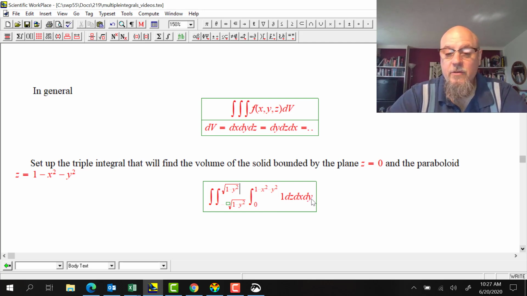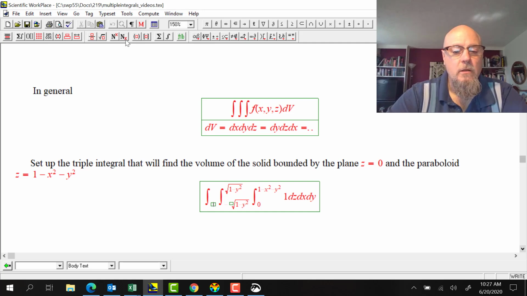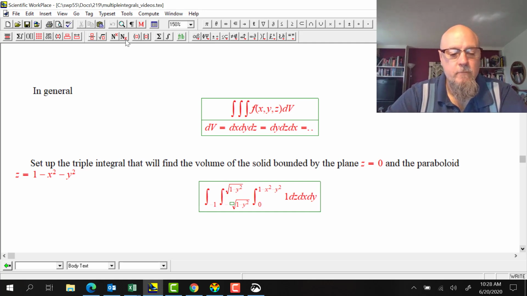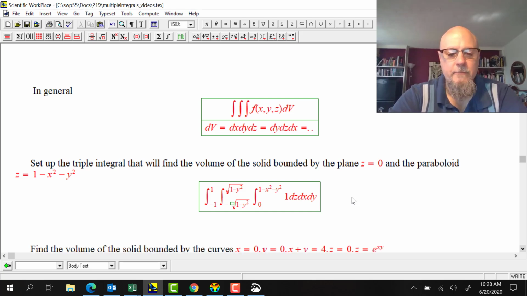All right, now finally there's y's. Those are going to be numbers. Lowest y in the shape, highest y in the shape. And we're done. They just wanted us to set it up, and we did. If I were to do this integral, we would get the same answer as we would have done with volume of rotation. But this one is a setup and do not evaluate. Well, it doesn't say do not evaluate, but it just says setup.